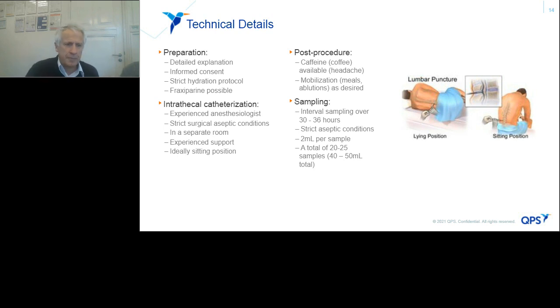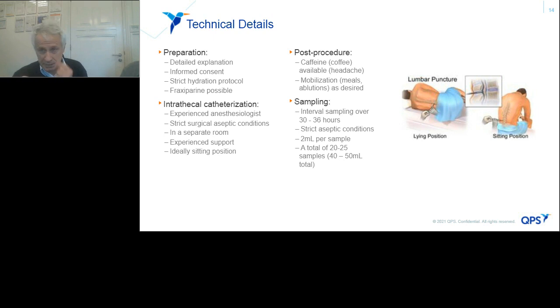Once it's all done, the volunteers get offered coffee. It's available if they want, and especially if they get headache. And we allow them to mobilize as they wish. So they can mobilize to eat meals, they can walk around, they can go to the toilet or whatever as needed. Now, I've mentioned we insert this catheter. We actually use a catheter through needle technique. And of course, the catheter has to be, when it's in place and we remove the needle, catheter stays behind.